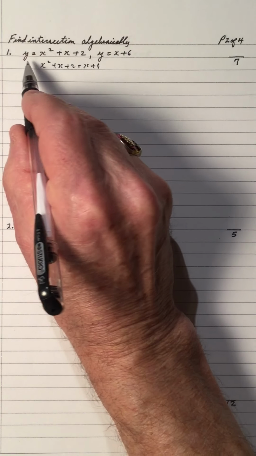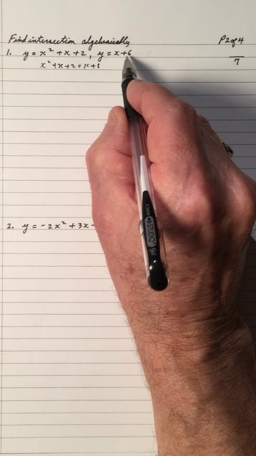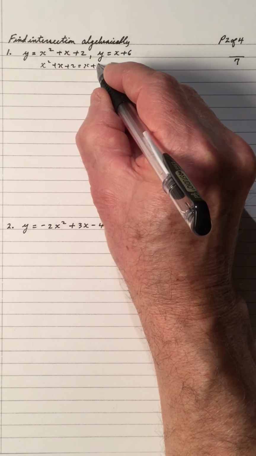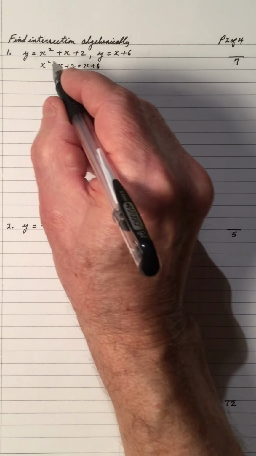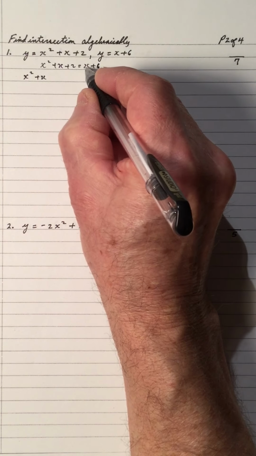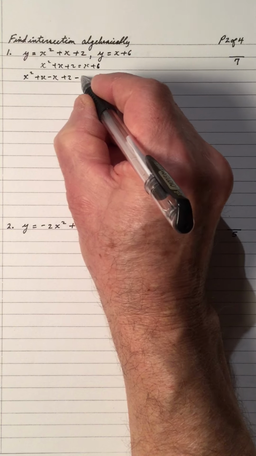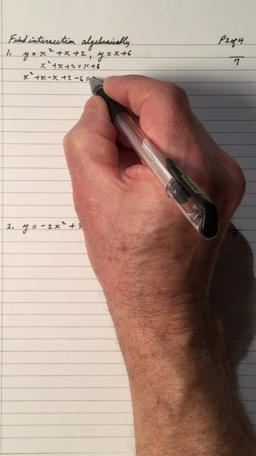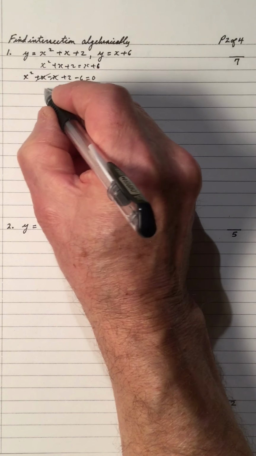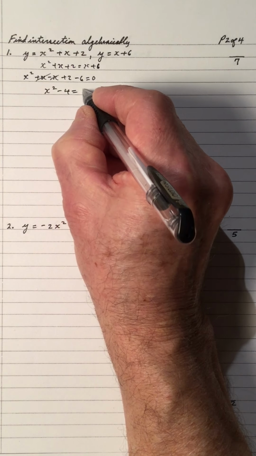Notice that y equals x squared plus x plus 2 and y equals x plus 6, because they're both equal to y, then they're equal to each other by transitive property or substitution. Now we'll move all the terms to the left side. So x makes it a negative x, plus 2. 6 makes it a negative 6. Have all the terms on the left side equal to 0. Simplify, they cancel out. So I get x squared minus 4 equals 0.